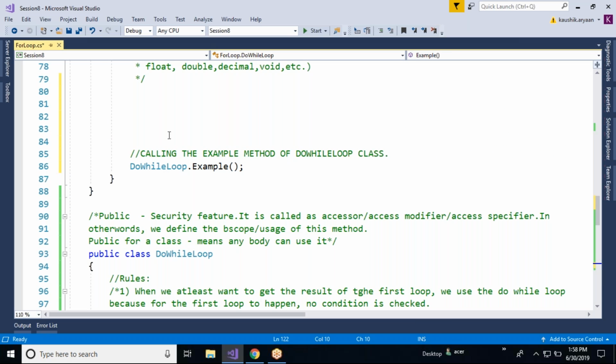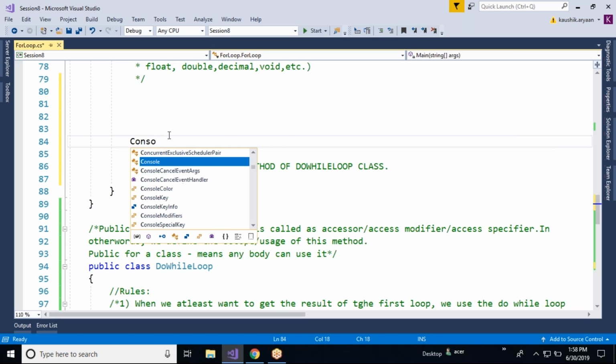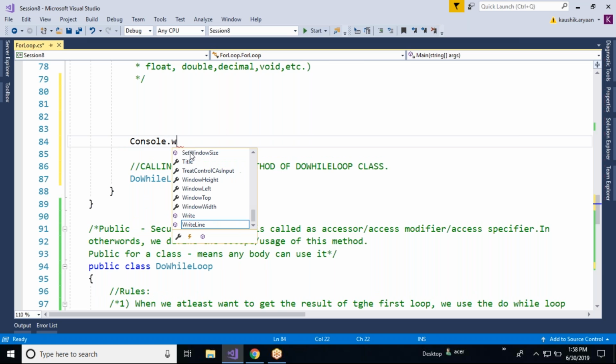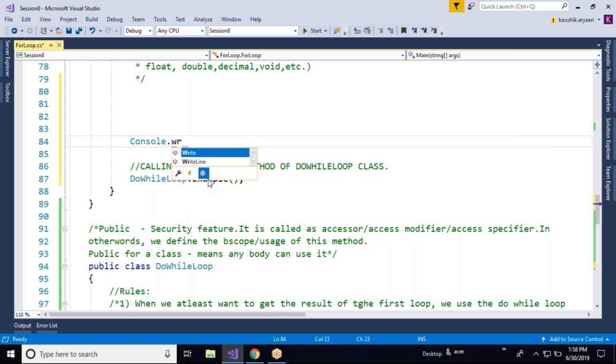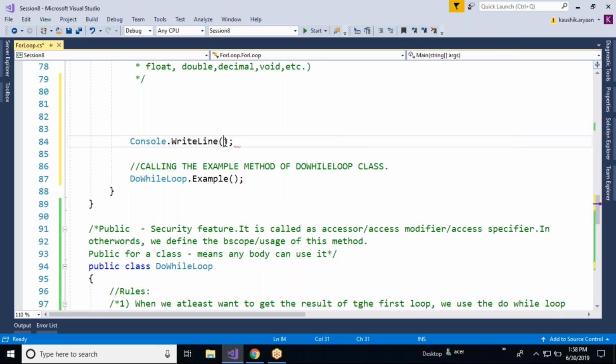So I will write down here, before this, a console statement so that you can understand. Console.WriteLine. I'll put some stars out here. I'll write down calling do while loop classes.